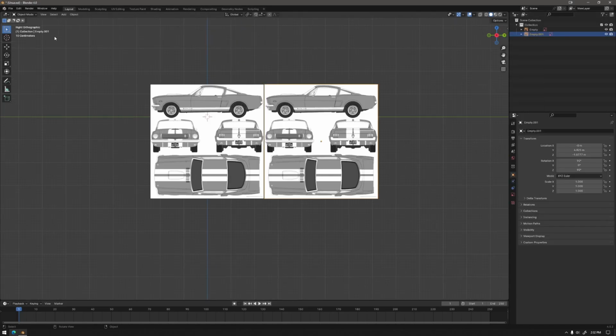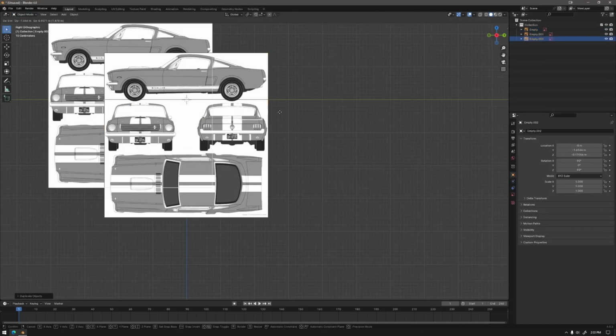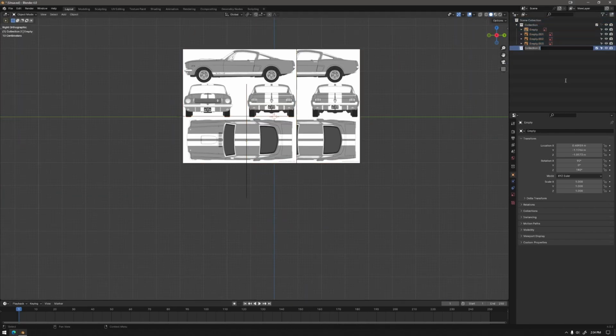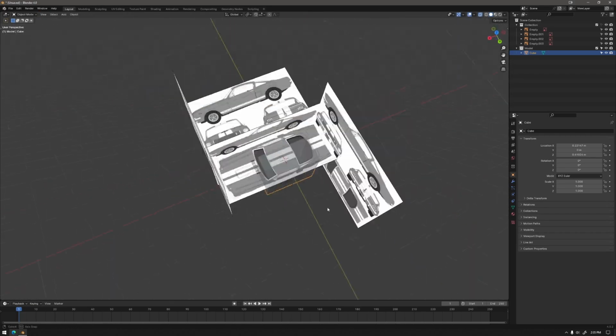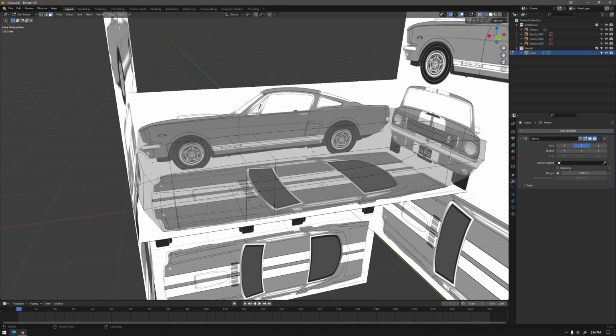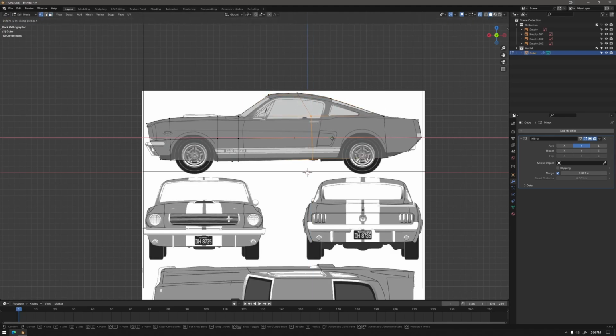I start off by adding reference images to work with. This could be your own drawing or reference that you pulled in from elsewhere. There are various approaches to making assets. Some go with a primary, then secondary, and finally tertiary approach by making all of the basic shapes first to get an overall feel of the asset, whereas some get into the details straight away. Both have pros and cons, of course.